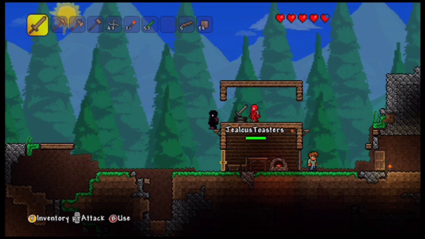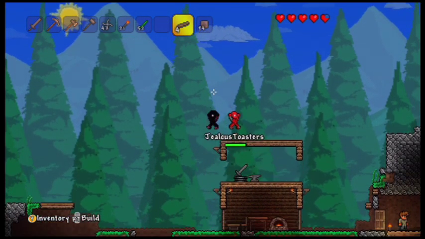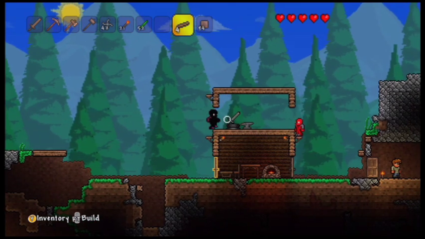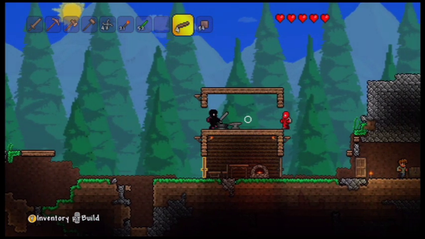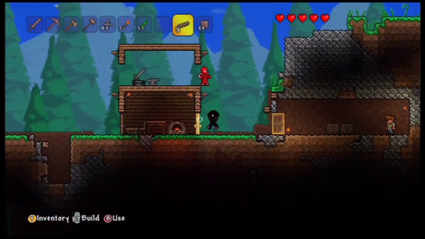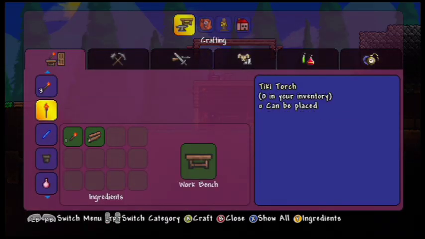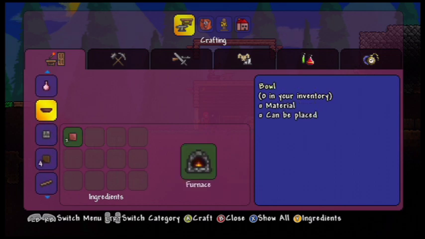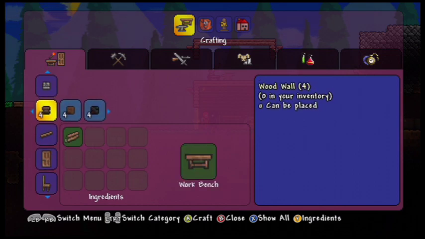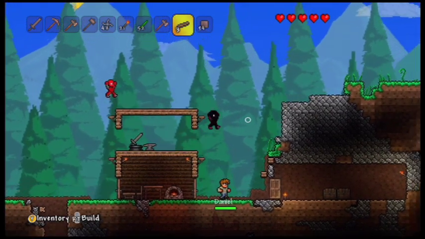Do you want to make this an awesome house, Nathan? Like, we just keep on going up and up? Yeah, we should. That'd be awesome. A giant skyscraper. Let's do that. Alright, you need to put background wood, because I don't know how to. You go to the crafting bench and you scroll down until you find walls. And then you scroll over to wood walls. Make however many, try not to waste.